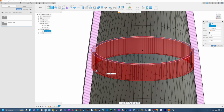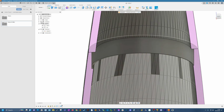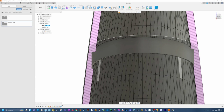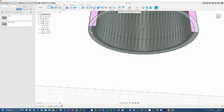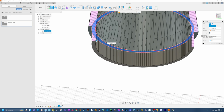So I'm going to go ahead and do that. I'm going to hit OK. Now you can see that it has recessed out this area in here. All right, so let's go ahead and get that flange going again. Now, if I leave this base body right here like this, it will join the three of them with this added area. We don't want that. So let me turn this off, and then we'll go back up here, get my sketch turned back on, select my ring, hit extrude, and go to 11. And now I'm good to go.